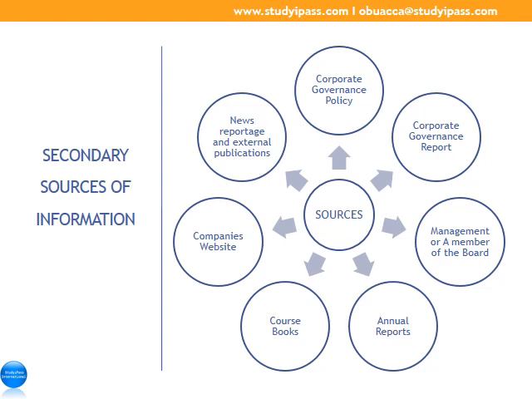The next one is the annual report, which basically provides you with key information that will help you to assess whether corporate governance requirements are being followed and the impact it is having on certain stakeholders. Then 5, the course books are the source of knowledge and understanding of the accounting techniques and business model.